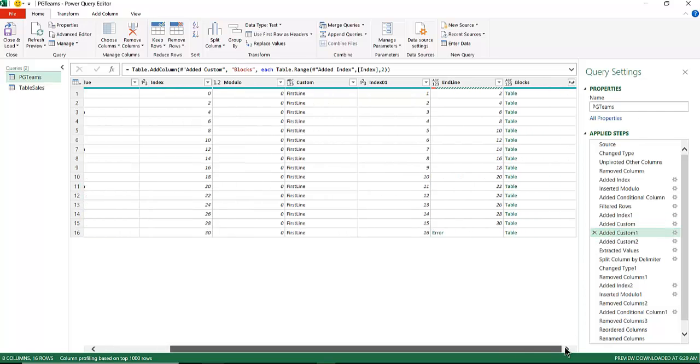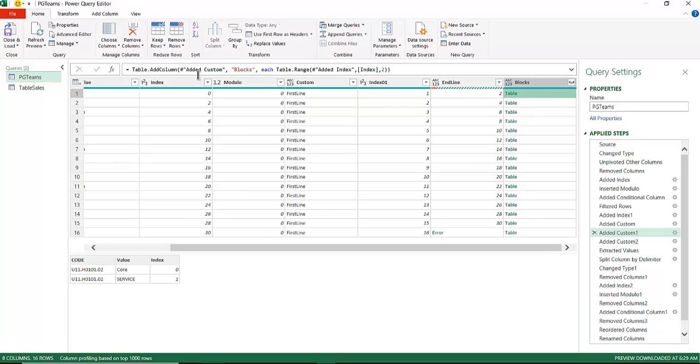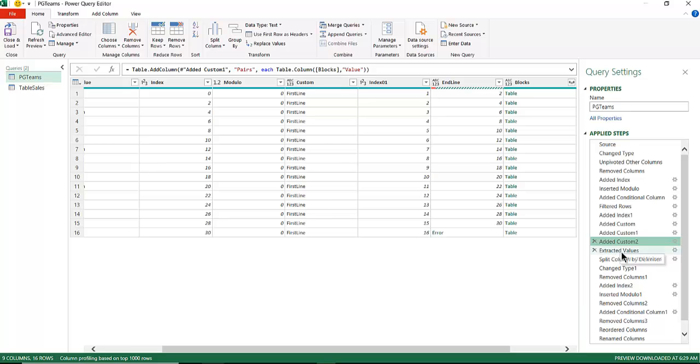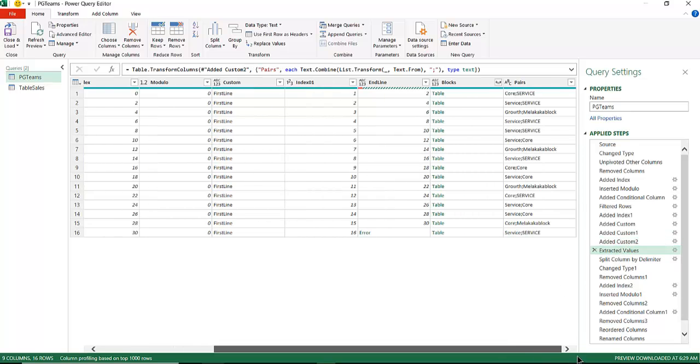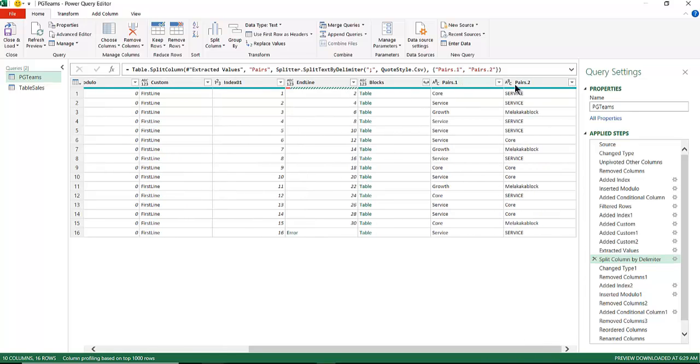And then I have a table. So what's this table? Well, this table is that two rows are now in one table. Every two rows in one table, and that is how we do that. Okay, and then now we're going to extract the value. So we essentially turn it from two rows into one column, and then we split it, and now we have two columns. And I just change the type again, remove the column.